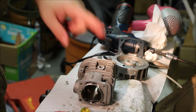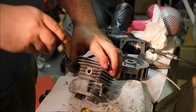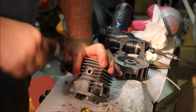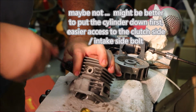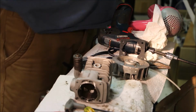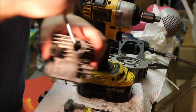Do we need a decompression valve? We need an AV mount. AV mount. Blue Loctite. Thread it down. It's just easier to do this now than it is to do it later. Good. Decompression valve. Get screwed in here. Screwed in with a scratch. Makes it easy.